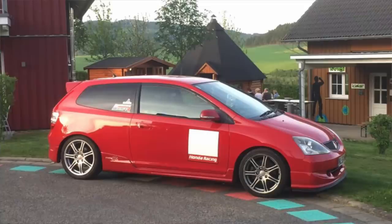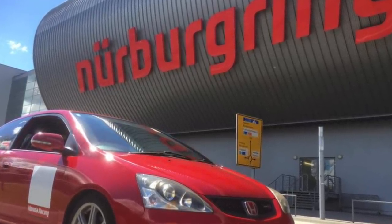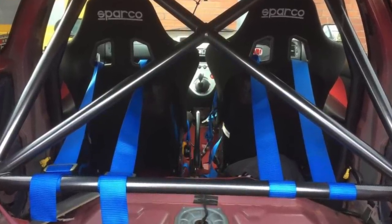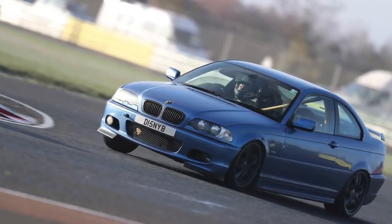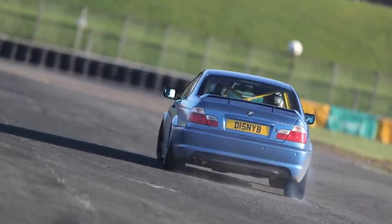Dan had an 8b3 running K100 and a few mods, I had a standard FN2 with handling and breathing mods - his 8b3 was faster on the day, so that was his victory. Second one, he had a 330ci Club Sport and I took an 8b3. Dan's 330 was quicker at top end but on track with no diff he was lit up everywhere, I got traction in the little Honda and it was gone - 1-1. Then the M3 versus FD2, the M3 triumphs, making it 2-1. I also got black-flagged three times on the 330 day.